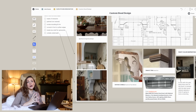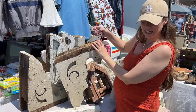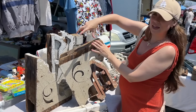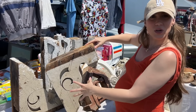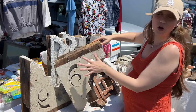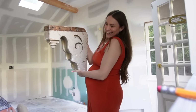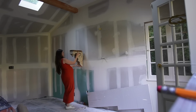Now, I have found the most beautiful antique corbels that were probably from an old building at the flea market. They are very chippy and worn right now. The paint's kind of chipping off. But when I found them, I was like, these are gonna be the perfect addition for the hood. It's going to add so much character and life into some kind of new build. I absolutely love the detail, the shape. It's bringing in that French kind of look as well.